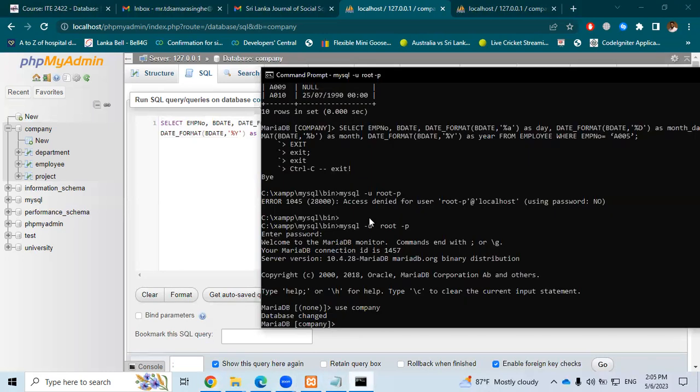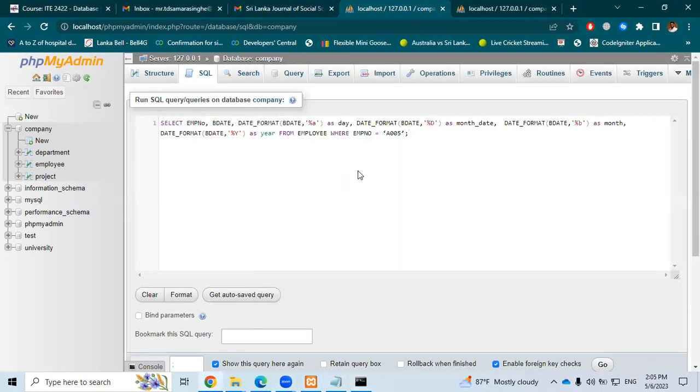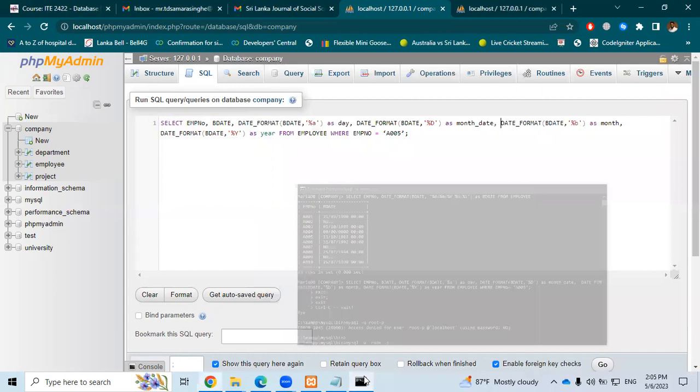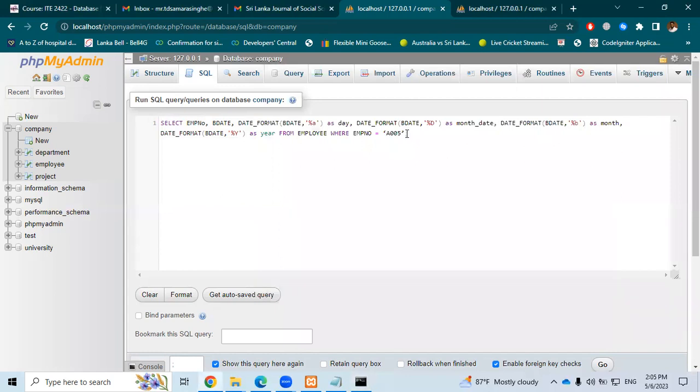So let's see whether A005 is there. Select employee number, date format B date as day, date format B date as month, date format B date as year from employee where employee number equals A005.